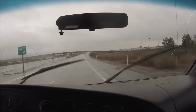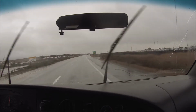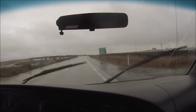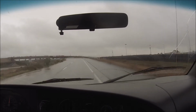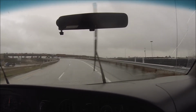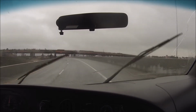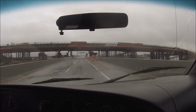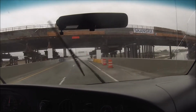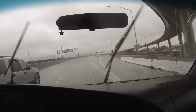Because honestly, I think my van rides really nice right now, stock. Even though it's a 350 heavy duty frame, I still love the ride of this van. So if it rides even better than it rides now, man, it's gonna be sweet. The ride combined with the ride height, it's gonna be really cool, I think. So yeah, today is the last day of my van being normal height.